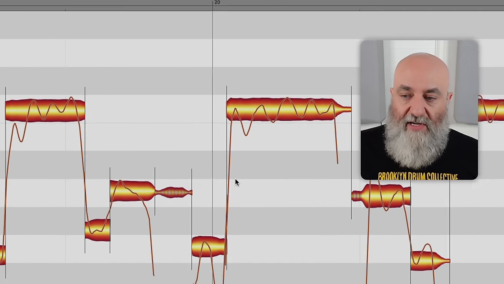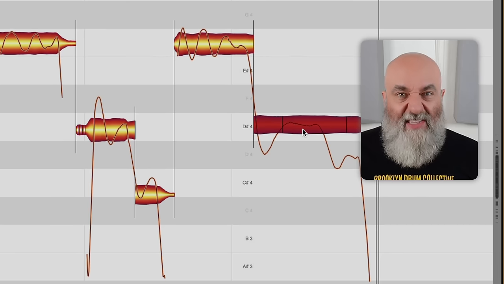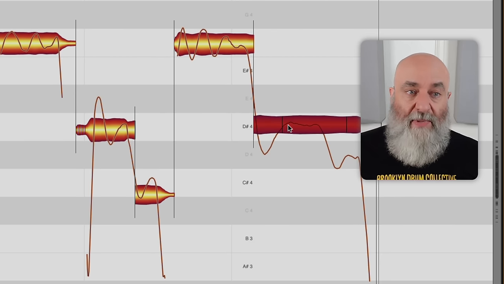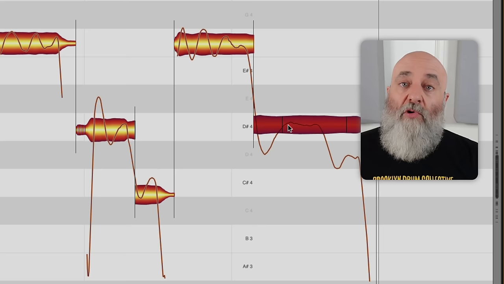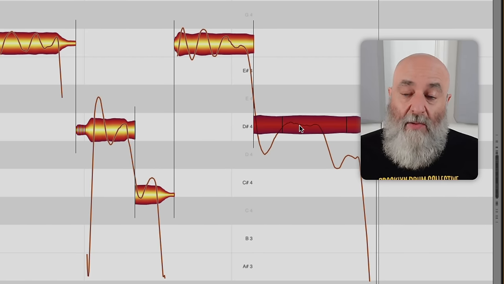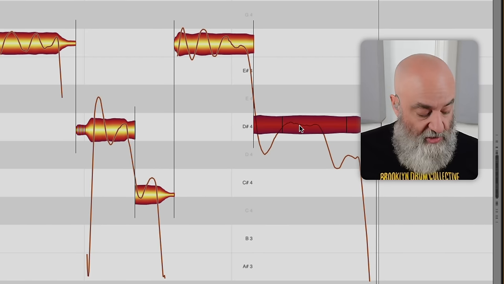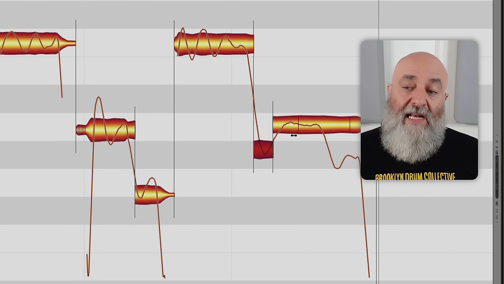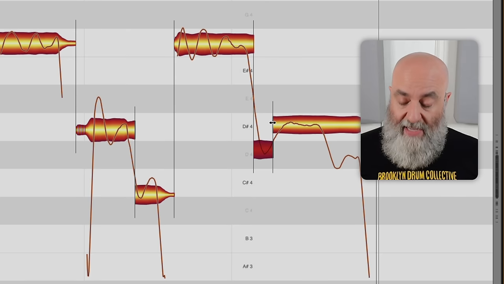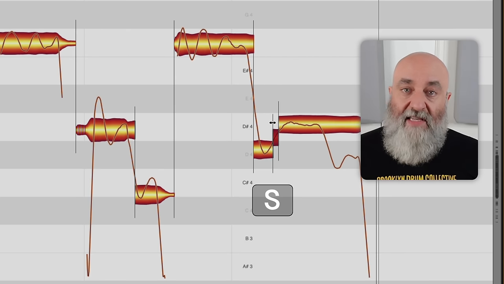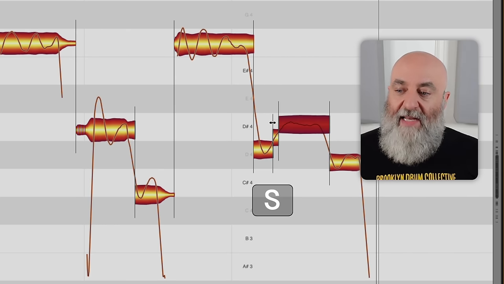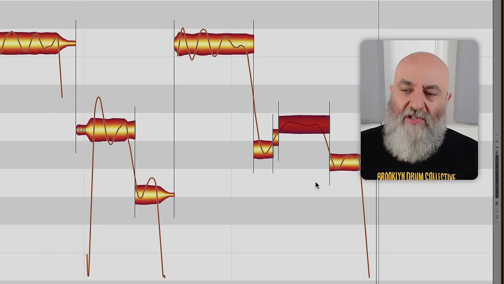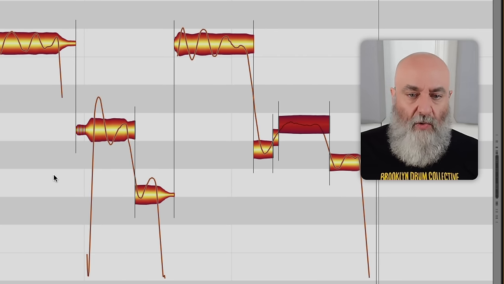Okay, now there's one other way to show you how to do this. I'm going to come back over here to this blob right here to show you this. And this is the letter S, S for separate. And I like this one a lot because it sort of moves through the note chronologically. This is a note I may want to separate more than once. So I can just hit S and we'll get our first separation. And I could click on this next blob, or I could just hit the right arrow and hit S again and hit the right arrow and hit S again. And now we've separated this note into its component parts. So that sometimes is an easier way to work.